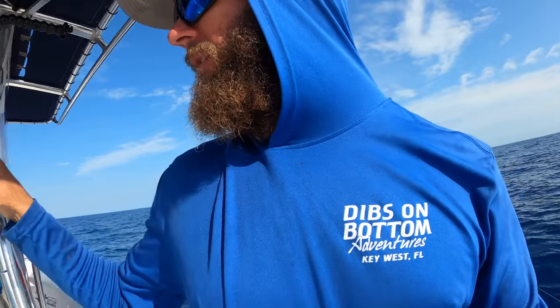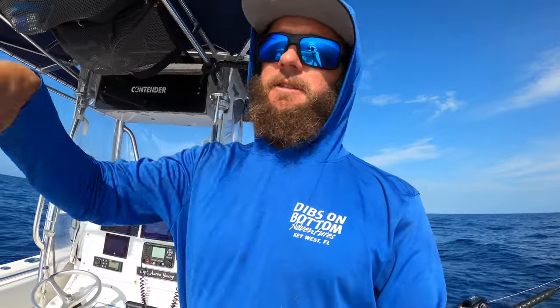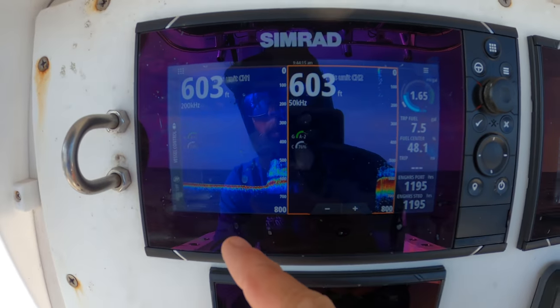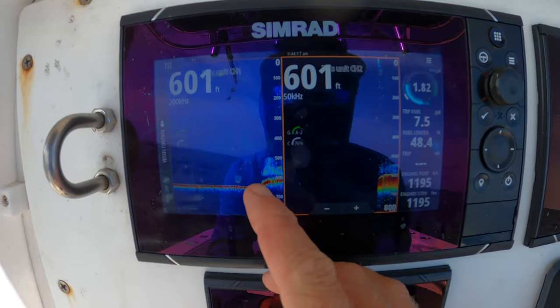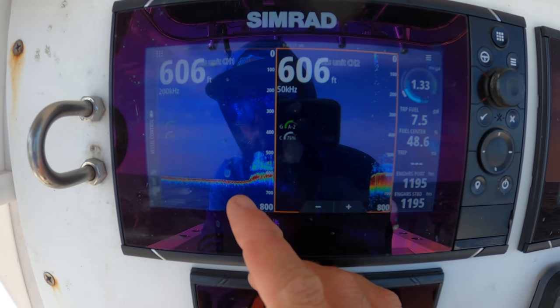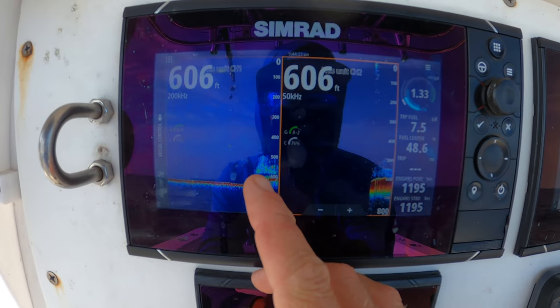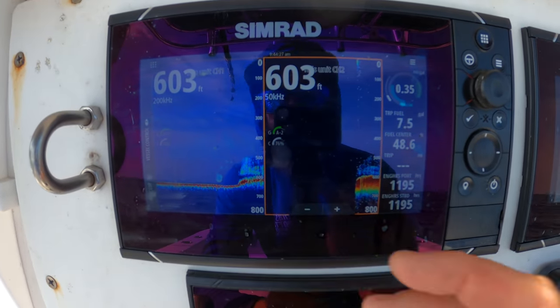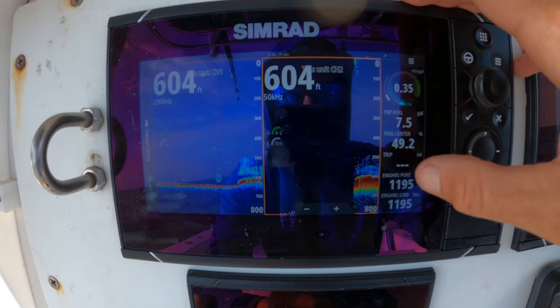I'll try to be a little more comprehensive today covering the sounder, the settings, what sounder I have, rigs — I'll try to go over a little bit of everything. Time is money, got to get a bait down. So I'm pulling back over the spot. You can see just a little hump. I know everyone asks what it is that I'm looking for. Honestly, if I can find bait, I'm looking for bait. But any kind of structure that comes up from 640 up to almost 600 — you can see all the life there.